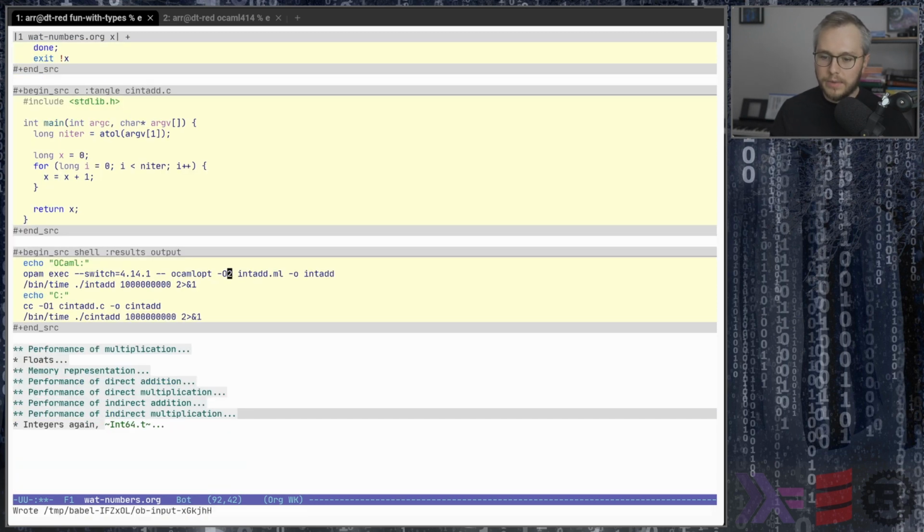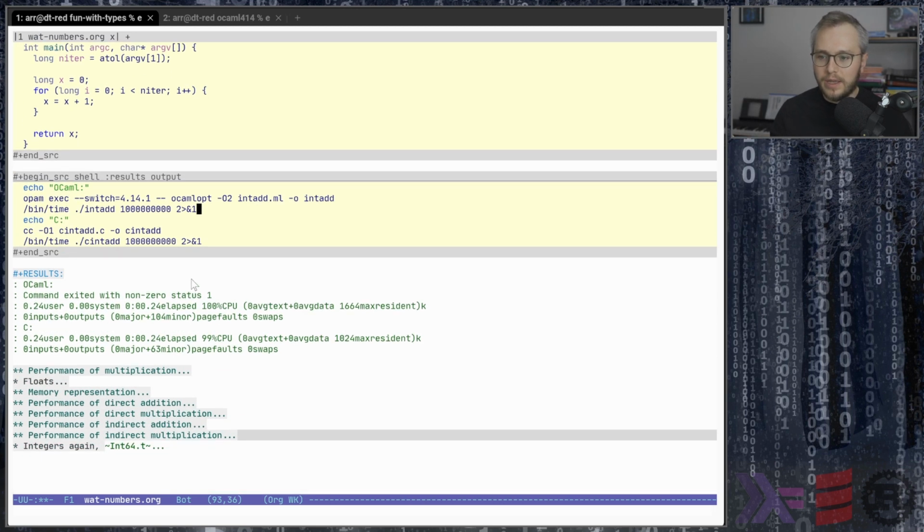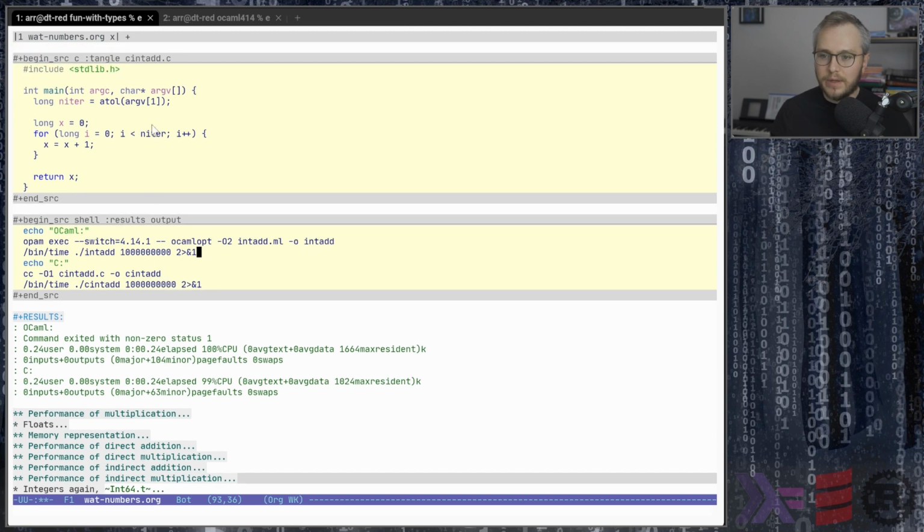Let's execute them. And we see that the runtime is pretty much the same. So probably not that much difference in terms of the amount of work done. I guess the fun part here is that before you actually make conclusions out of these experiments or benchmarks, it is important to take a look at the generated assembly. Let's say if I change O1 to O2 here and then rerun it, you will see that the C code runs in 0 seconds.